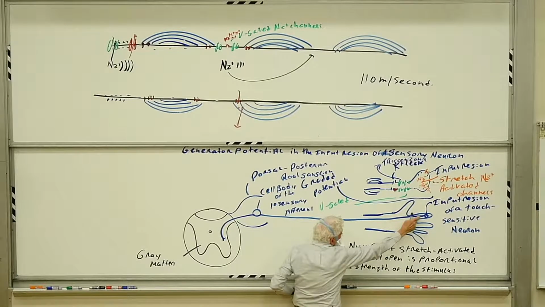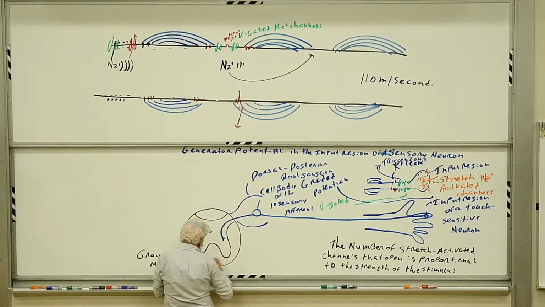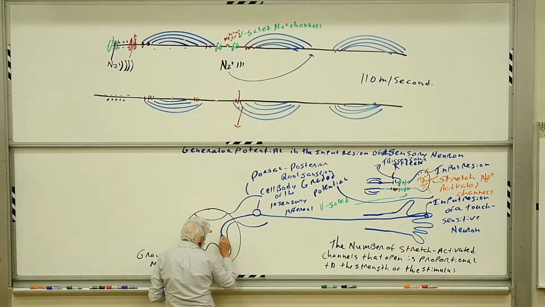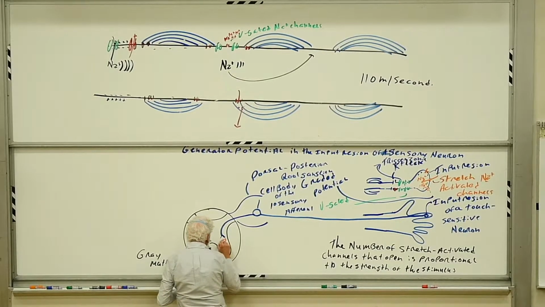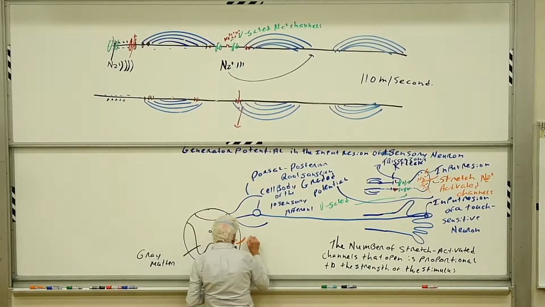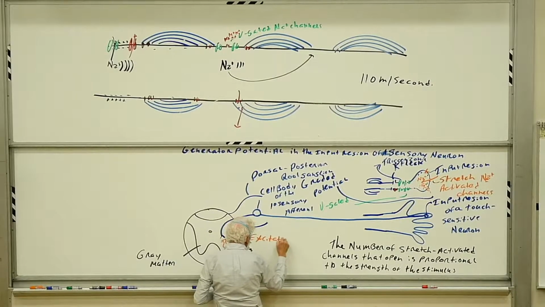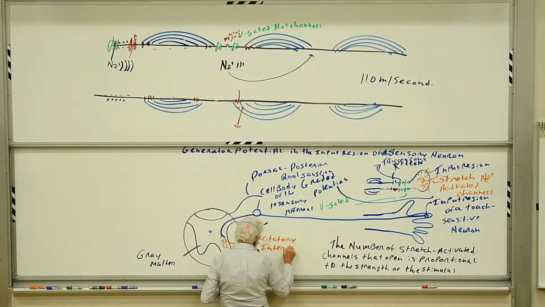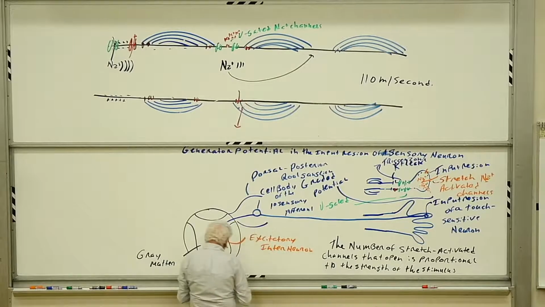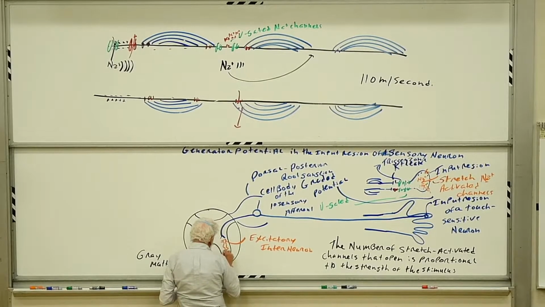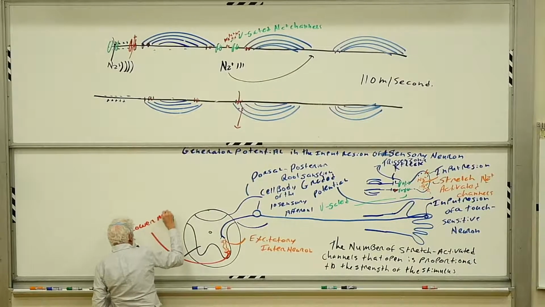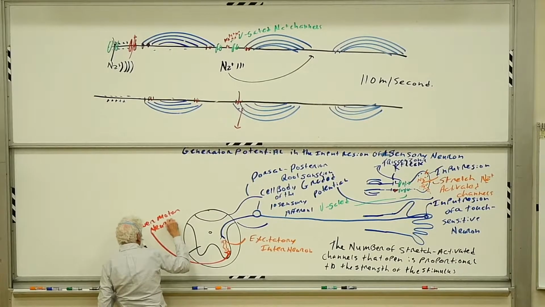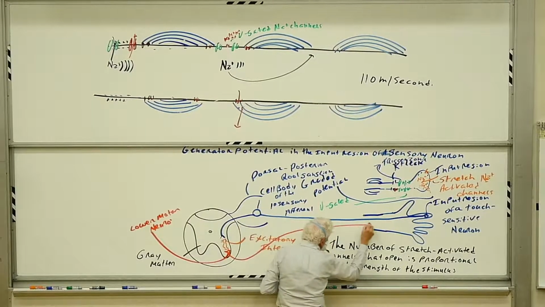And the action potentials which are set up here are going to propagate along this membrane into the central nervous system, and someplace here in the central nervous system, that neuron is going to synapse onto another neuron. This is going to be an excitatory interneuron. And in some cases, this excitatory interneuron will synapse directly onto a lower motor neuron. And the lower motor neuron now will go out and innervate muscles in the hand.